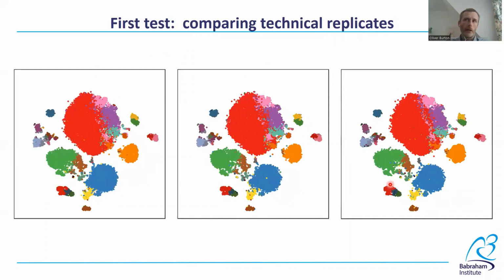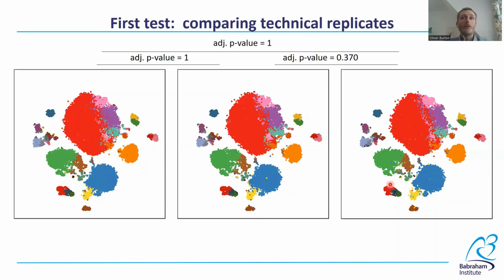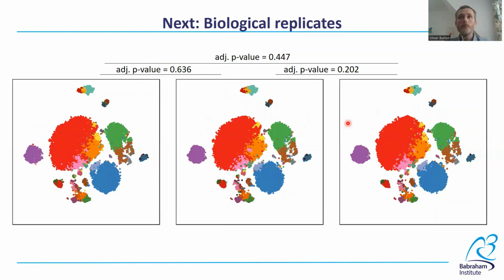Now, for a more relevant case. Here we have 3 samples of splenocytes from the same mouse. They've all been stained simultaneously with that 50 color panel and plotted with tSNE. The only variation here should be my pipetting. Visually, they look pretty similar. And the cross-entropy test agrees. No p-values below 0.05. They are statistically indistinguishable.